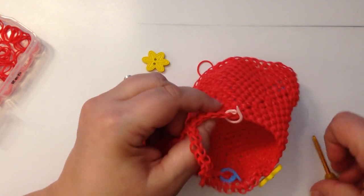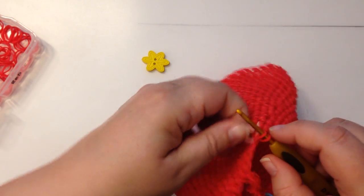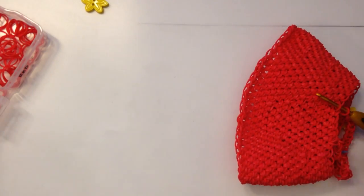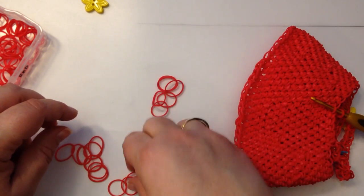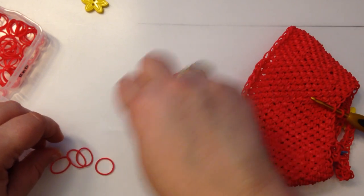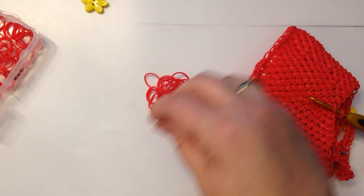Okay, so this side, we're going to do the same, but push your hook through. This is number one. Get rid of the stitch marker, get that out the way. I'm going to chain 25. 1, 2, 3, 4, 5, 6, 7, 8, 9, 10, 12, 14, 16, 18, 20, 22, 25. So let's chain these.